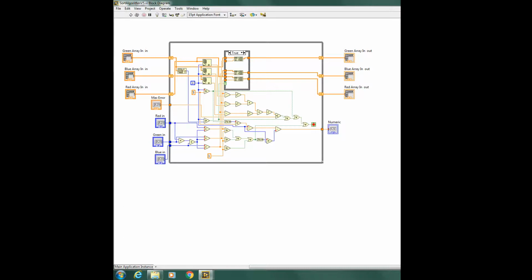Now to do this calculation, we do the same math that is used to store the numbers by normalizing them into percentage of red, green, and blue. We then treat this as a 3-space vector and compare it distance-wise by adding in quadrature to a known value. And if that is within our max error bounds, then it accepts that as the color value, stops the while loop, takes the index number, and outputs that as numeric.